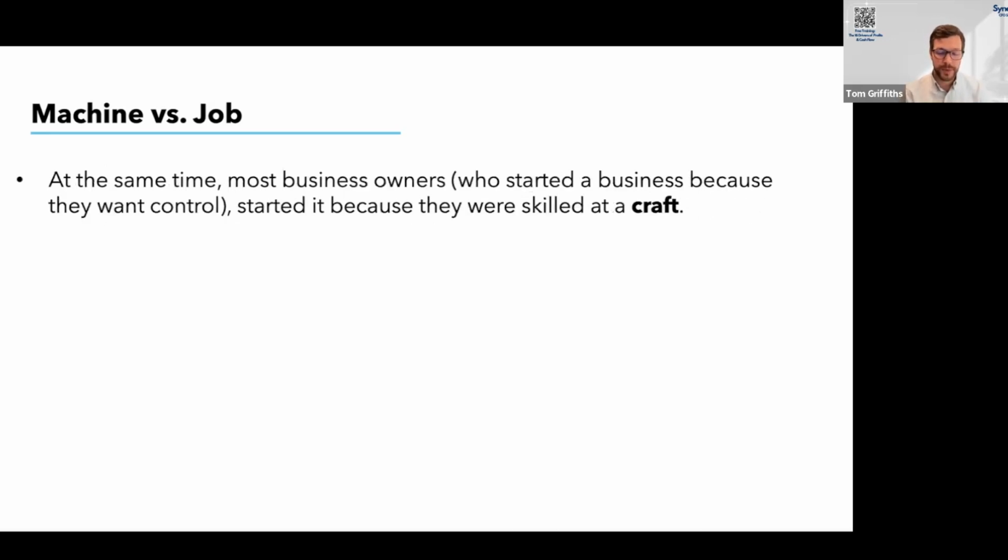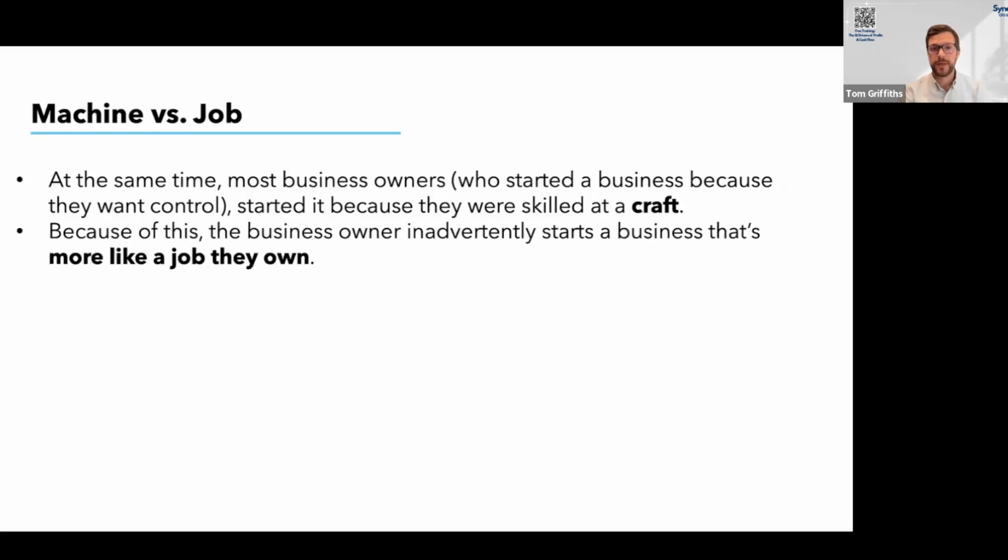So most business owners, they will start their business because they're experts at a craft. So a builder is an expert at building, and so they start a construction business. A dentist starts a dental practice, a marketer starts a marketing agency, and so on and so on. But what happens when a business owner starts a business that they're an expert in that craft in is that they inadvertently become a business owner. And when you're a business owner, you have to understand how to produce profits and cash flow, how to manage your finances, how to stay on top of your finances, how to understand where you're at, and then how to use that information to work out what to do next. If you don't do that, then the business is going to struggle at some point in time.